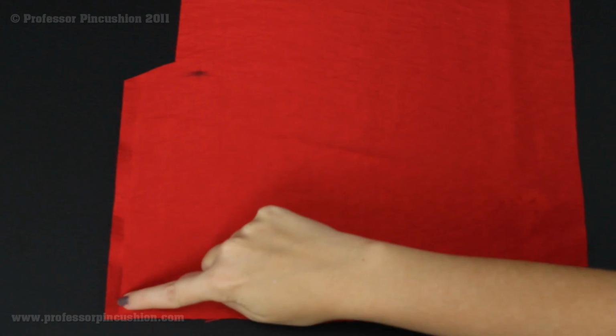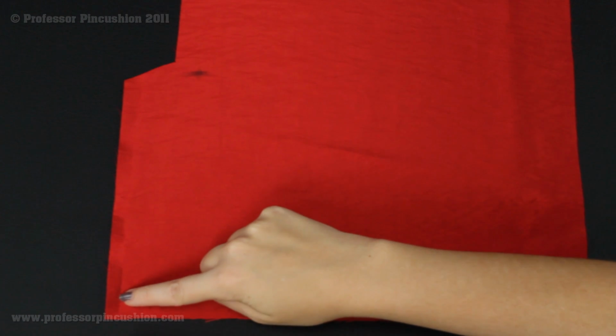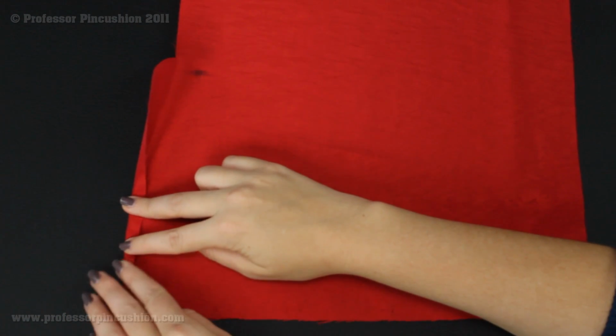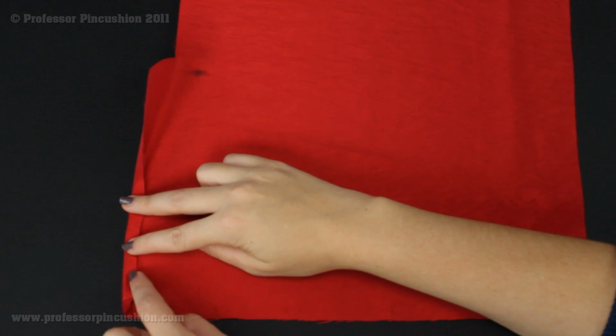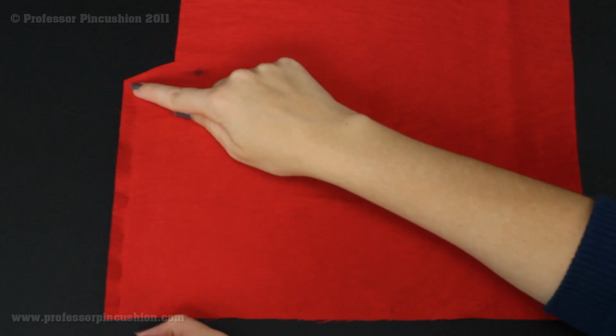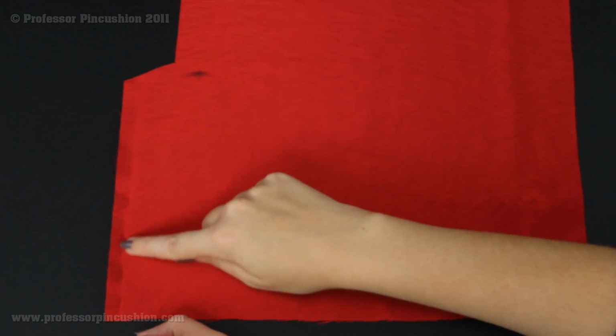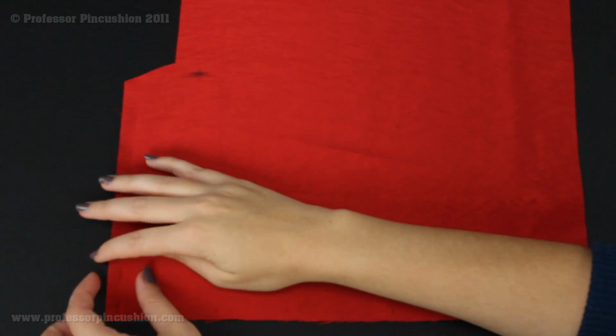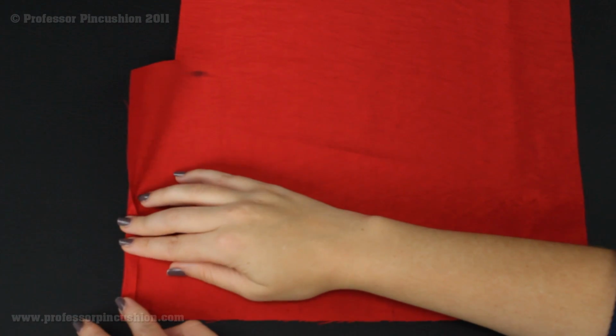From this area to this area, you can either fold this over 1/4 inch and then stitch right along the edge here. You can go to your machine and do a zigzag stitch right along the edge, or if you have a serger machine, you can also just serge the edge. I am going to actually fold this over 1/4 inch and stitch it.